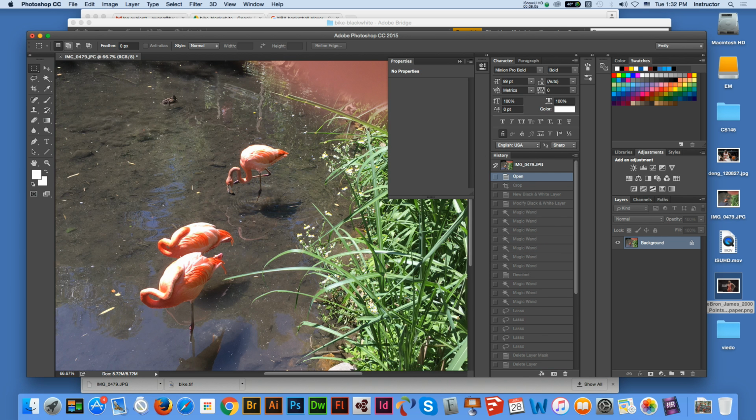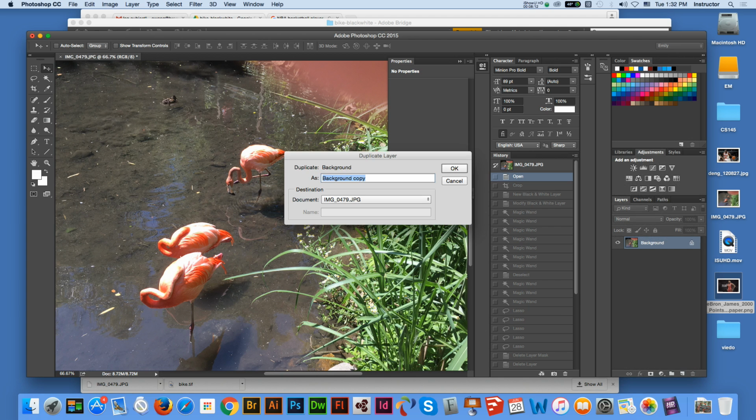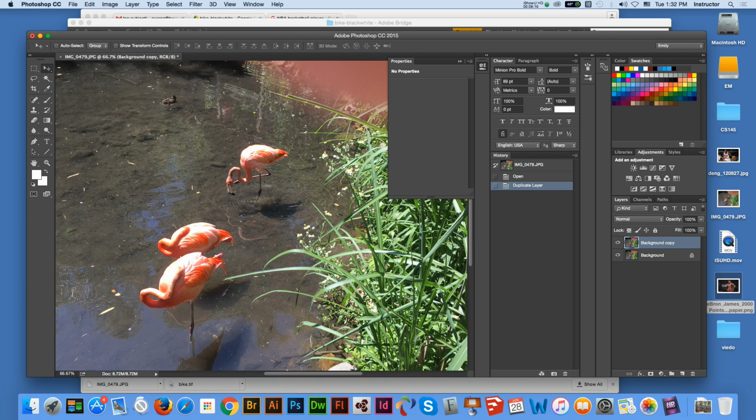Let's exit here and still leave this in the RGB color mode, and duplicate a layer here. I'm going to select this background color copy and choose this to be a black and white.